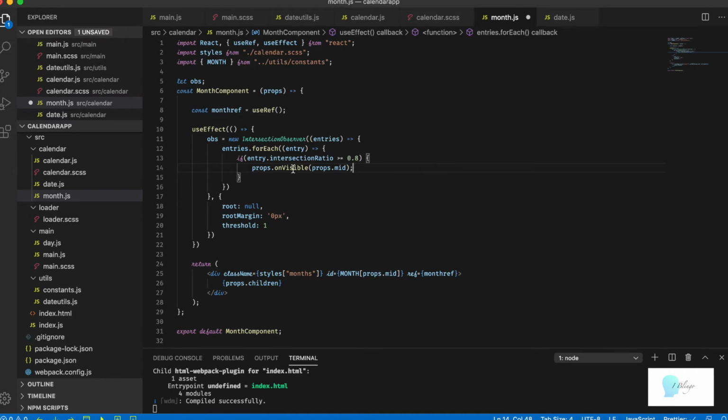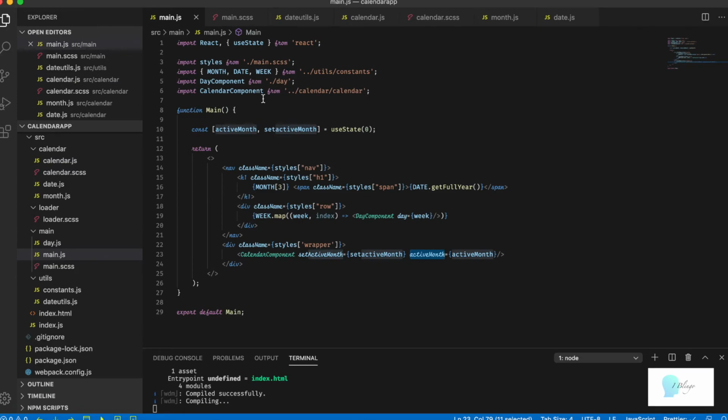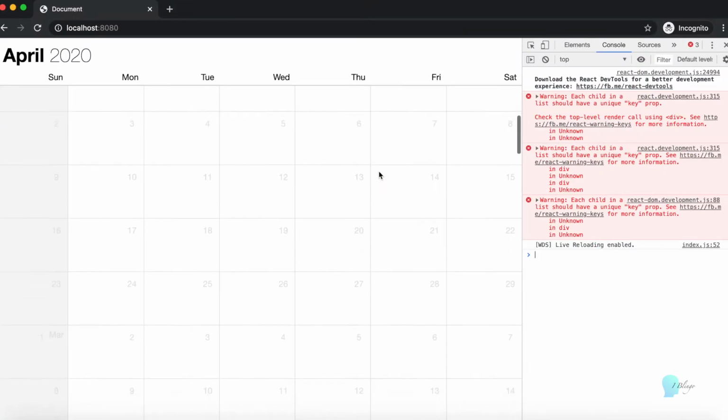Whenever we find this intersection ratio is greater than 0.8, then we are calling this onVisible with this props.mid. Let's see how it looks.